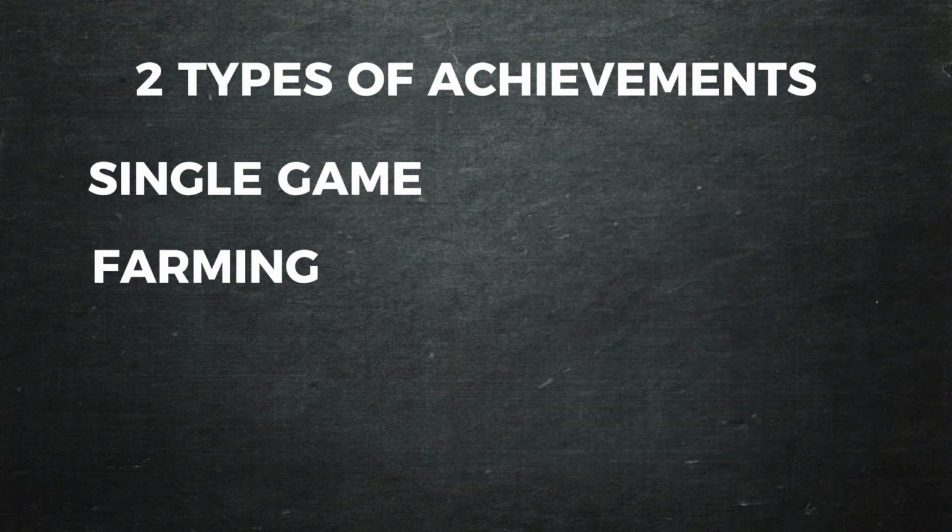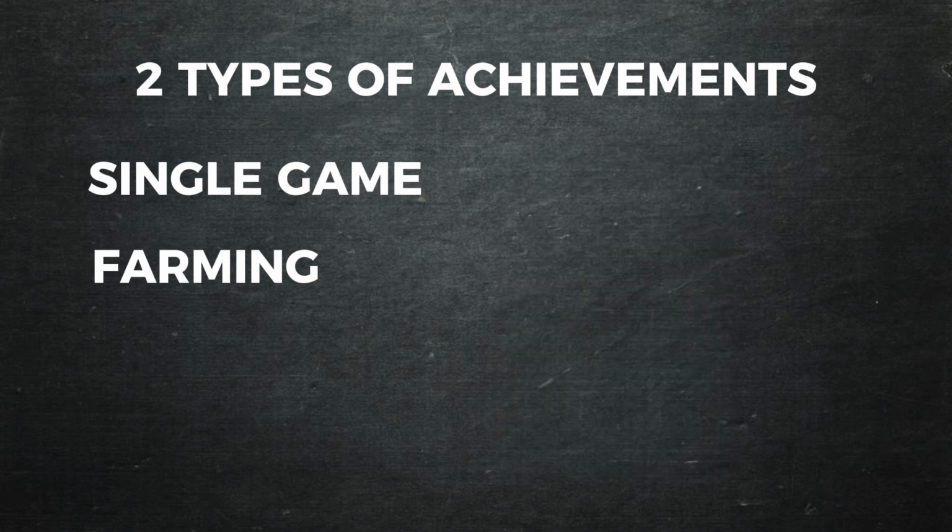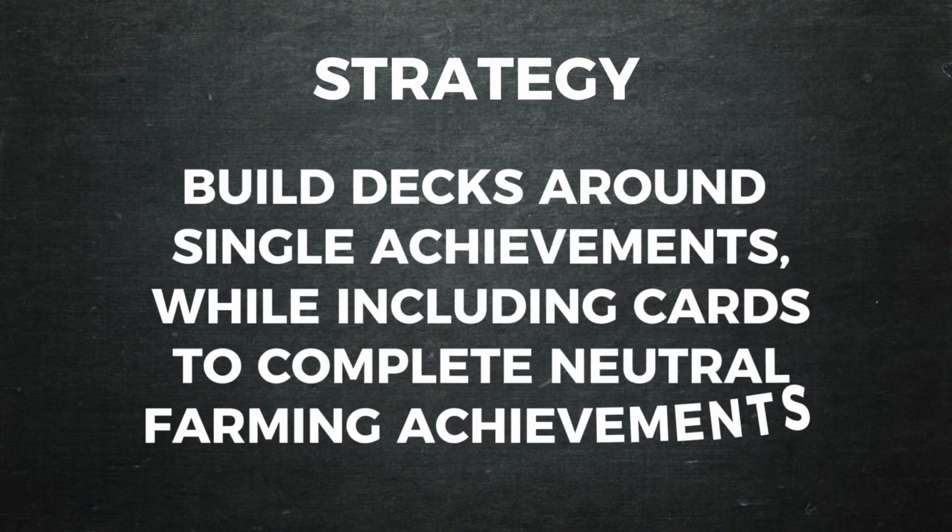Farming achievements involve reaching a cumulative number of tasks completed over multiple games. For instance, summoning 40 miniaturized minions. These are tallied over multiple games. So I can get 10 minis in one game, another 4 in the next game, and those will total 14 to my aggregate total of however many I need to reach. That said, to tackle these achievements efficiently, it's best to build decks that focus on completing farming achievements while you attempt to achieve the specific single game ones.